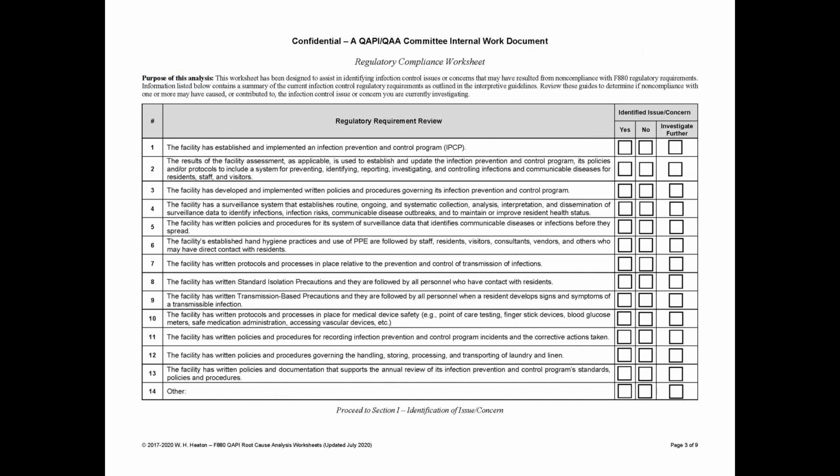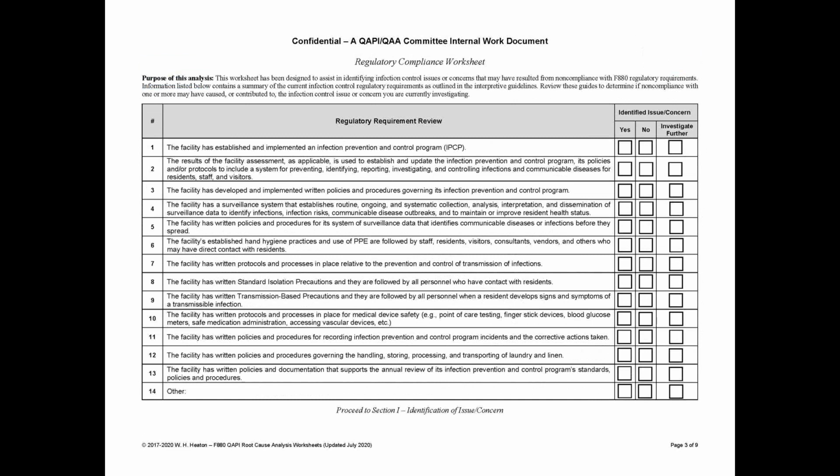And we have to look at each one of those to determine which one of these could have been the root cause. And so this gives you an opportunity to just check the box. Do I want to investigate further? Which one of these 13? Do I need to look at all of them? Can I find that maybe it was just I didn't have a policy for that particular cause? But this allows you to do that.